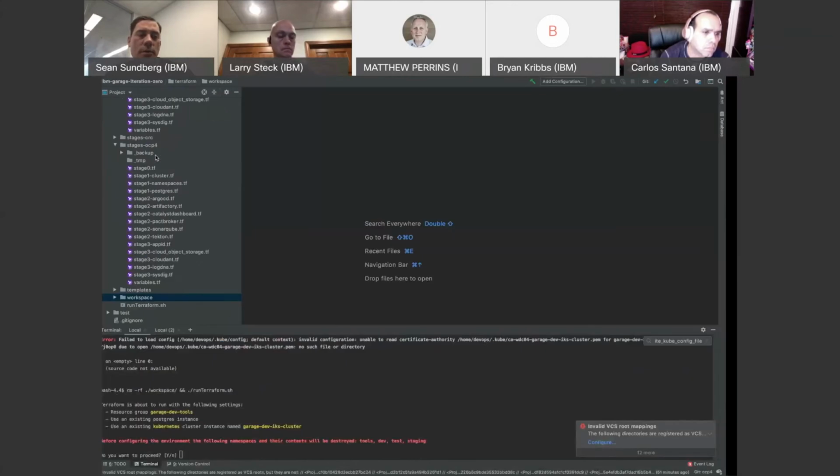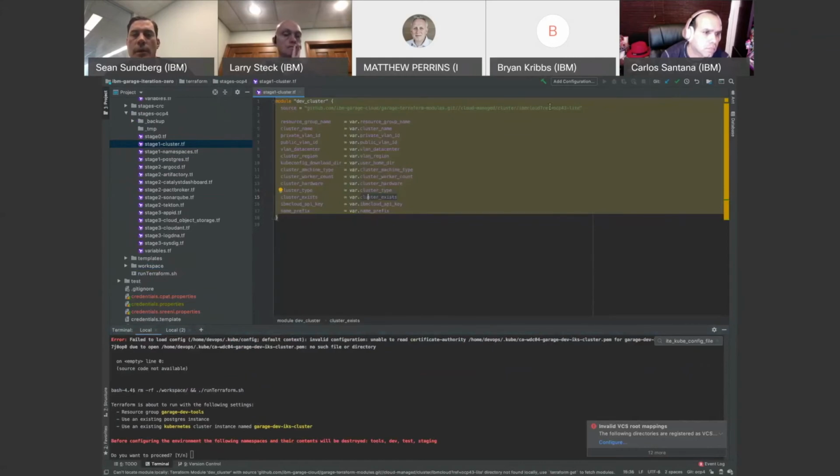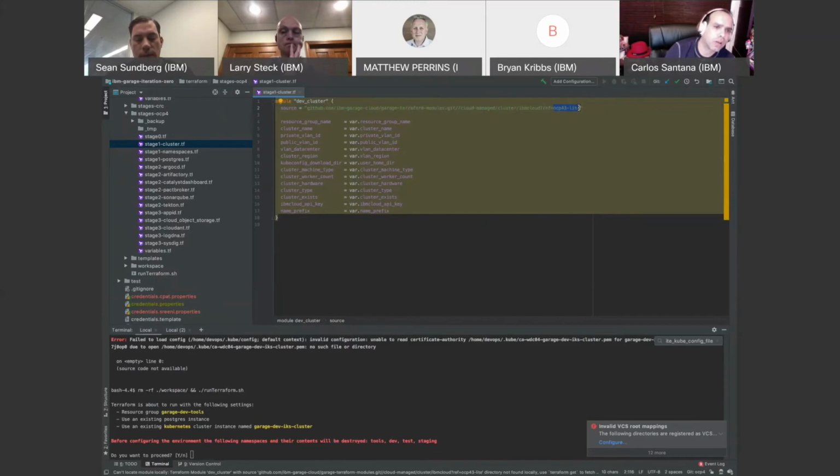So when you reference a module, let's just go to this one here. You point to the Git repo. When we started, the modules were in the same repo, and it's just the directory /module. But to be able to manage versions separately, we pulled it out, and you can reuse those however. So you just point to the Git repo where it lives and the path to the file, and then the ref can either be a tag, like v1.2.1, or it can be a branch.